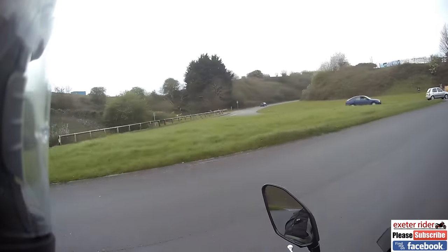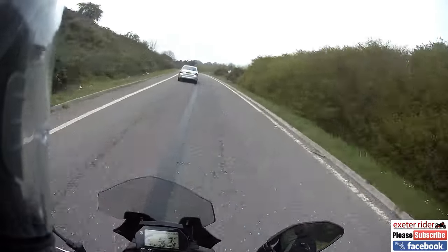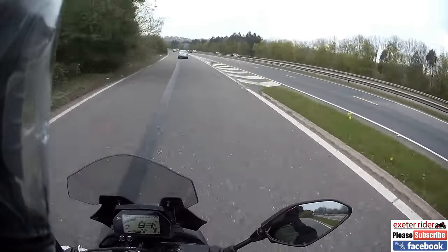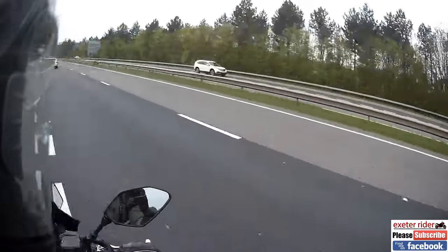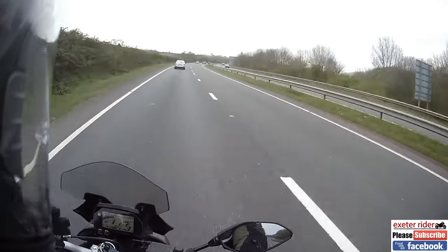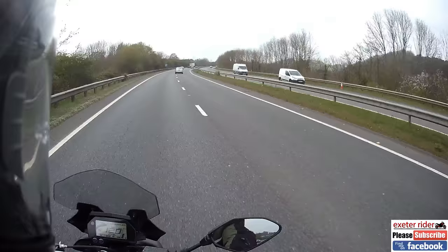Still quite light when it's going. I want to give it a bit of welly now, there's a bloody car in the way. I'm going to knock it in fourth and then give it some welly. Bloody hell, it's got loads. Loads and loads. It's quite a windy day today, but I would say the wind is probably... Yeah, it does a good job, but it's still there, but I personally can live with that quite happily. It's kind of just right there.